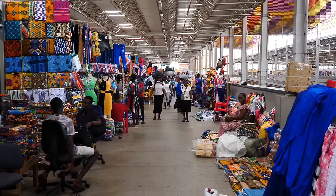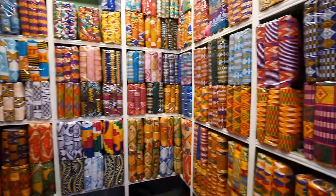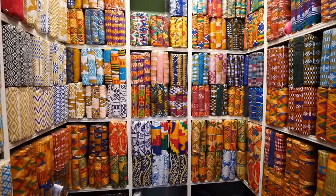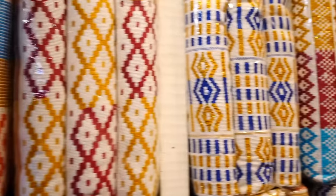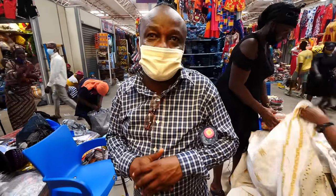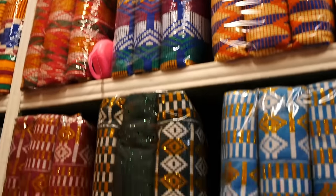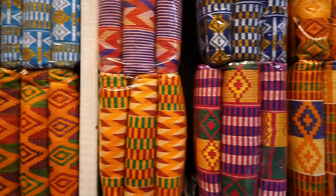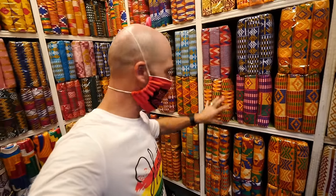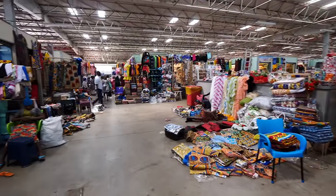This whole area is dedicated to fabrics, but this particular place is more for the rich, you know, Kente cloth, which has to do with our heritage. Kente is a royal cloth, used on festivals, weddings, very important occasions by chiefs and queen mothers. Now it's a matter of affordability. These are all hand woven. I love these colors, this is more Ghanaian, right? Yeah, this is all Ghanaian. And right over here, the guy is sewing.